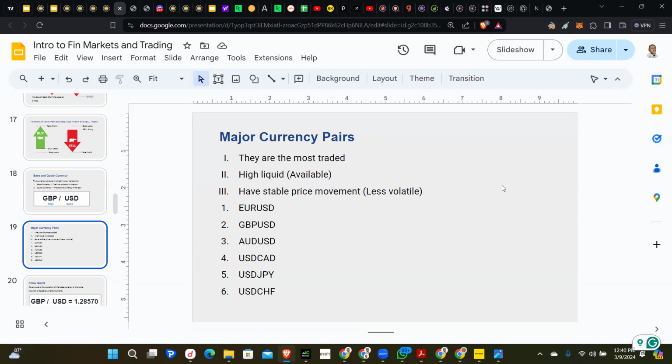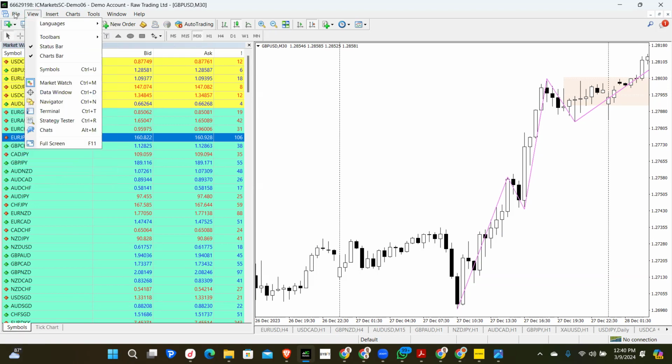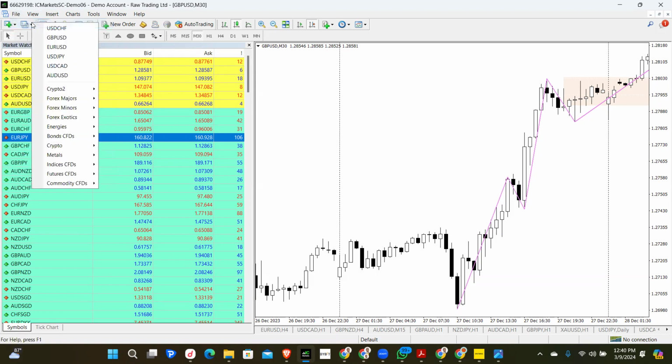And some brokers as well try to categorize these pairs based on the majors and the minors. So let me see if this broker did it here. I will come to brokers and show you the brokers I use when I'll be explaining the trading platform and the rest. I'll show you the brokers I use and the brokers you might want to use.